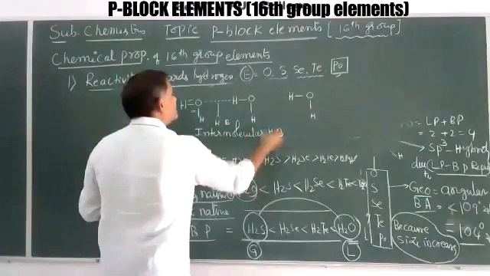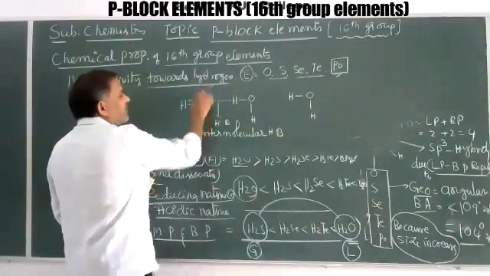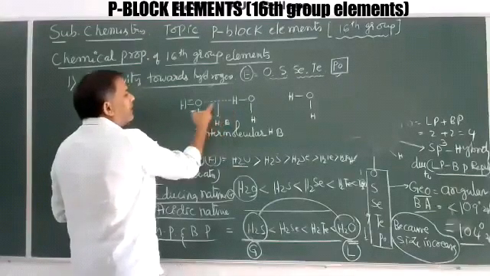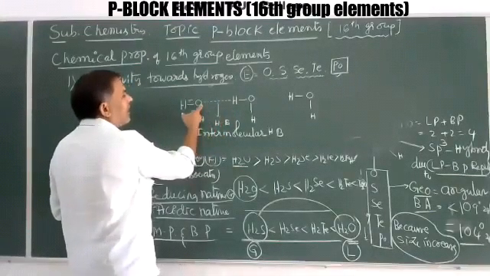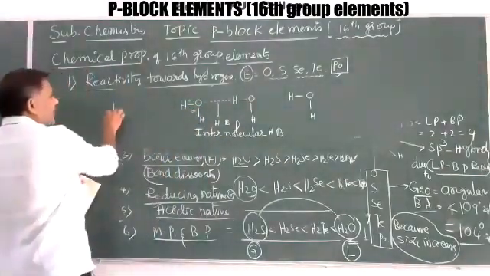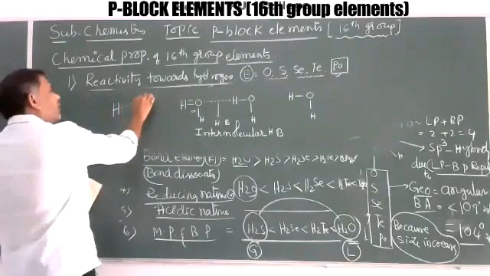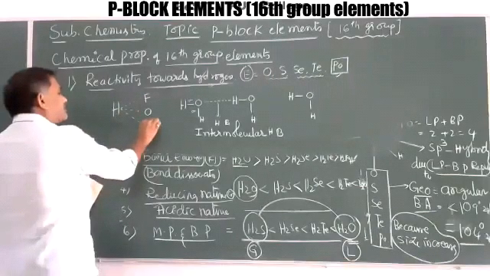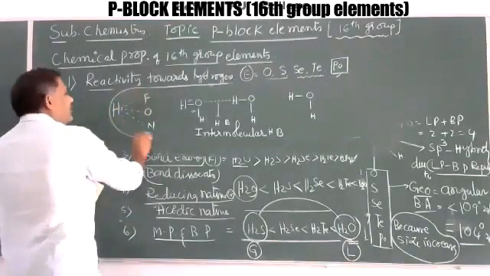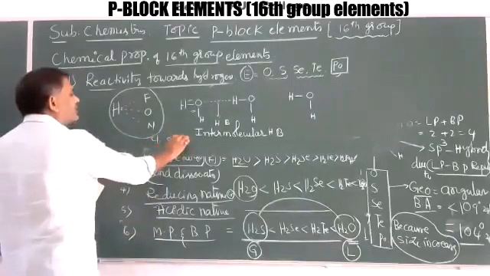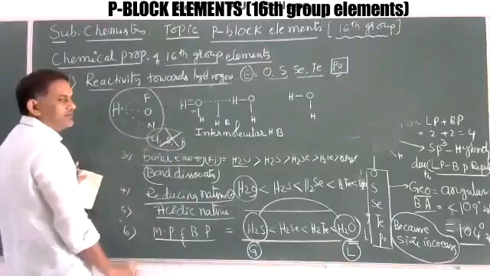The dotted line means an electrostatic force of attraction exists between hydrogen and the highly electronegative oxygen, fluorine or nitrogen. So our hydrogen bond is between hydrogen and highly electronegative fluorine, oxygen or nitrogen. It forms between these 3 elements only. Not chlorine, not sulfur, not phosphorus, there is no hydrogen bond with these.